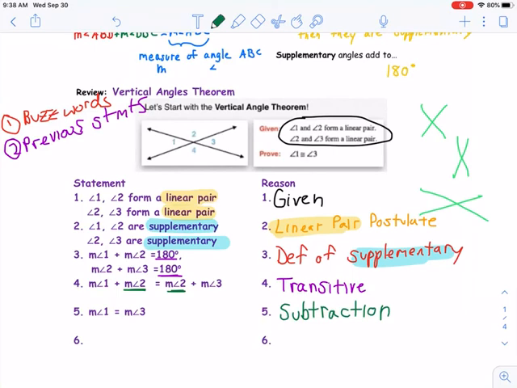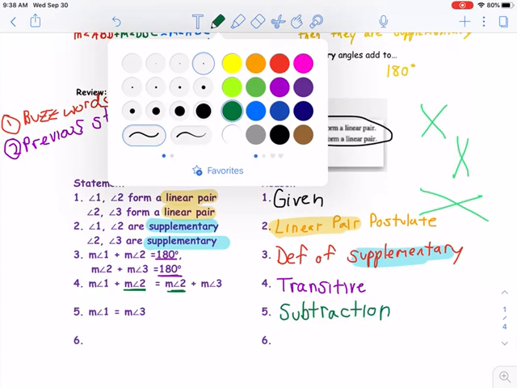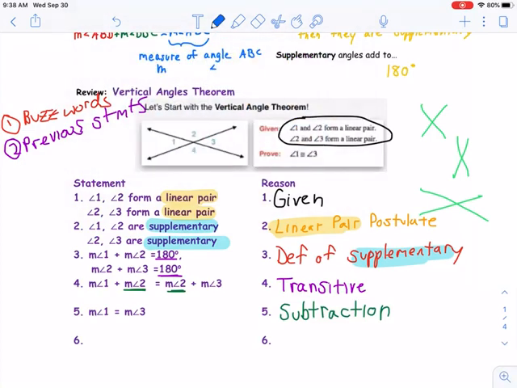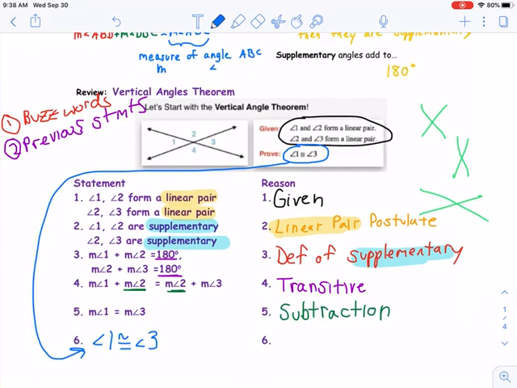And then, as we progress, as we get better with proofs with time, we'll start to notice patterns. You might be completely lost with proofs, but we have to know what we're trying to prove. It's always my last statement. All right? Think about a lawyer. Whatever they're trying to prove, that's what they're going to talk about in their closing arguments. So I'm going to say angle 1 is congruent to angle 3, and that's because I went from equals to congruence. That's by definition of congruence.